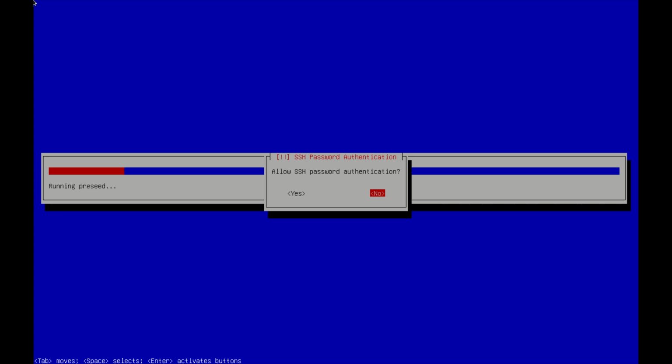The last question is a security-based question. Allow SSH password authentication? Malcolm can be remotely accessed by other machines for management using the Secure Shell protocol. As a security best practice, password authentication over SSH is disabled by default, as it prevents an unauthorized user from attempting to gain remote access to the system using brute force password guessing. Should your specific requirements require SSH authentication using a password, you may select Yes. That wraps up the installation questions.